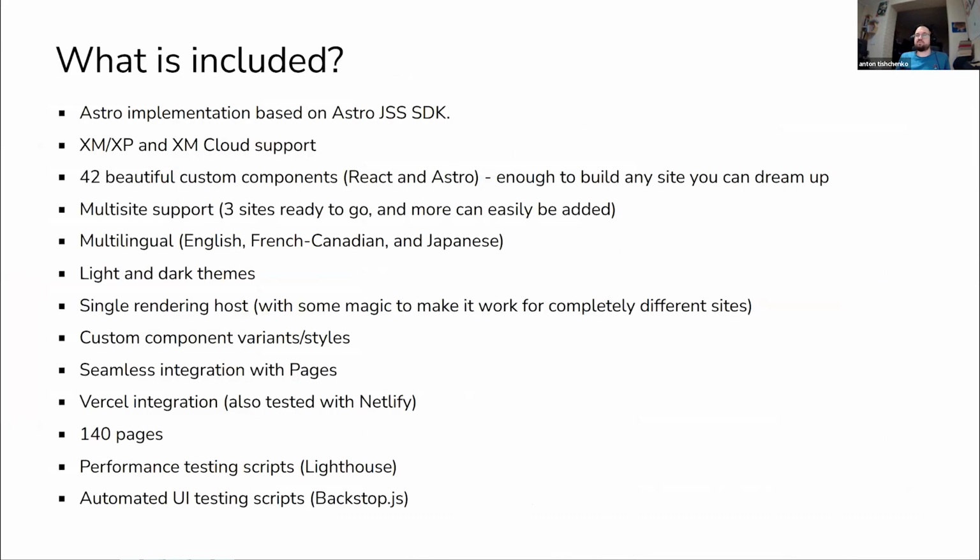What was included in the Verticals demo and what did we migrate? So we migrated everything. The Verticals demo contains a multi-site configuration with 3 different websites in 3 different languages. It has 42 components, and some components have rendering variants. You can run it on any version of Sitecore. You can run it on XM, XP, or XM Cloud, but initially it was designed for XM Cloud.